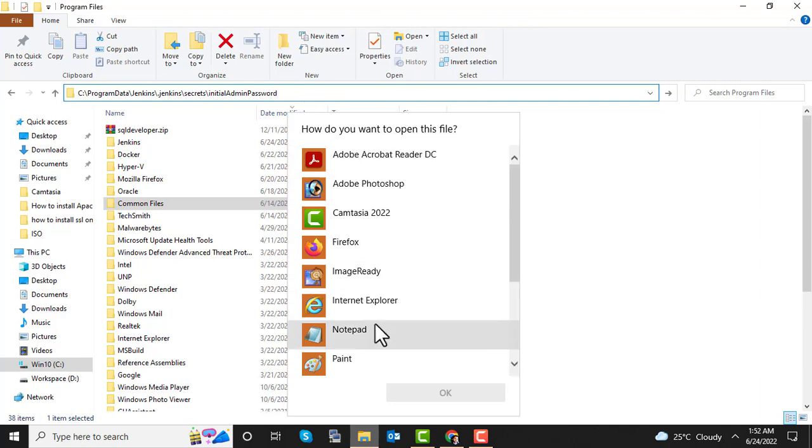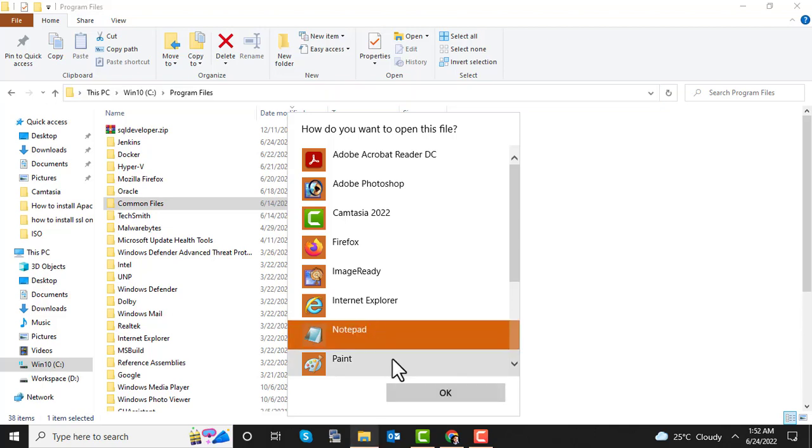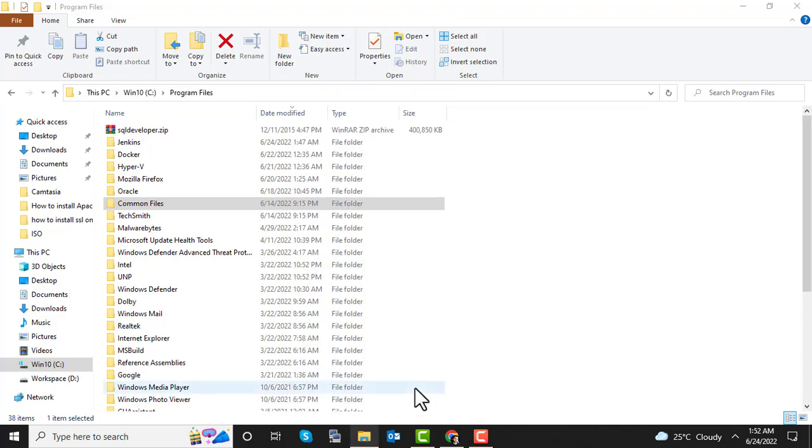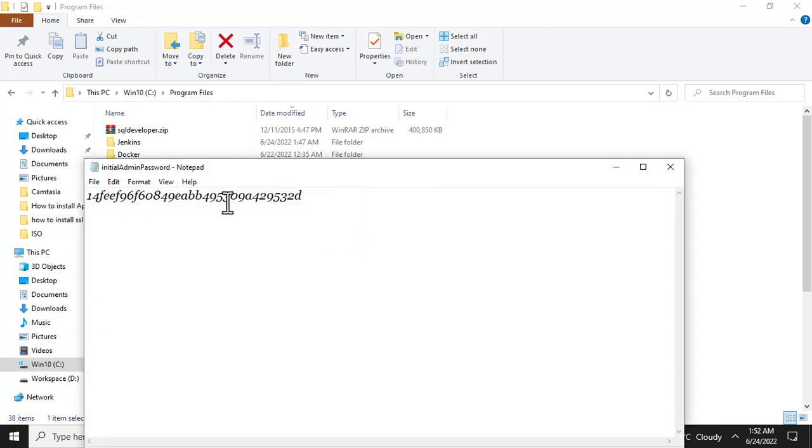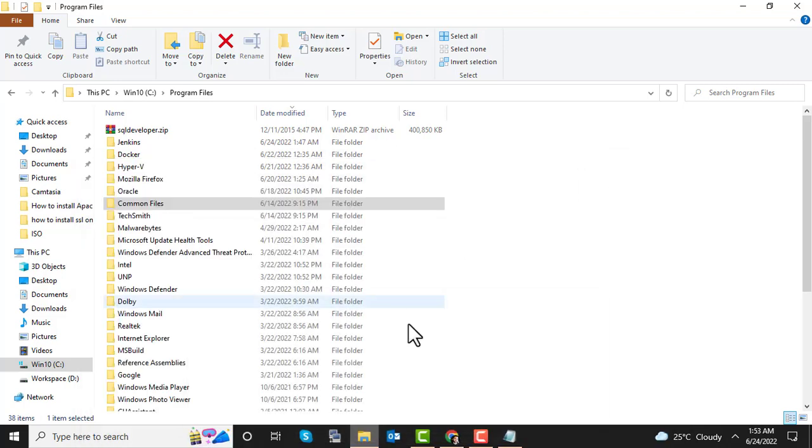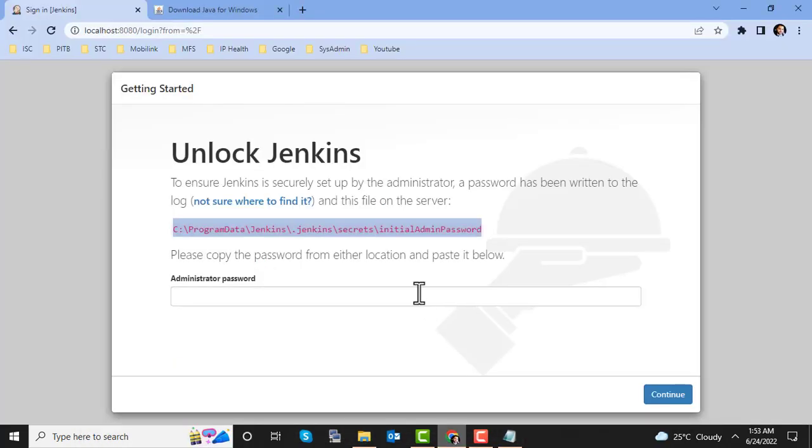Select the program you are going to use for this file. Click on Notepad, and this is the initial admin password. Copy and use this password for the first login. Paste here and click on continue.